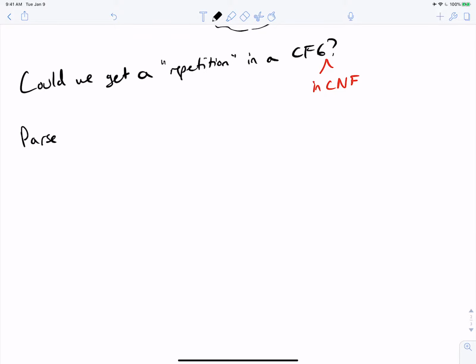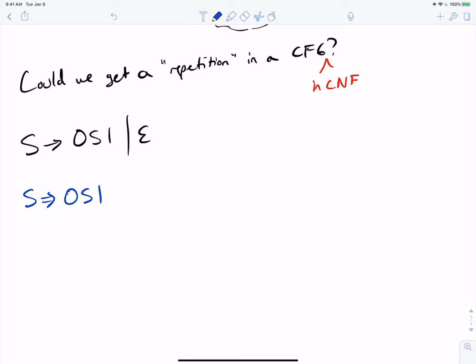Maybe my mind is fuzzy today. Did we talk about parse trees? Oh, okay. So suppose that we have a grammar like this, S goes to 0S1 or empty, and let's just say that a derivation is S goes to 0S1, goes to 00S11, goes to 0011. Okay, so this is just an example.